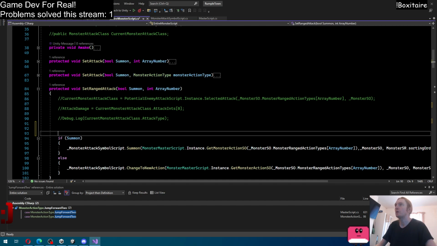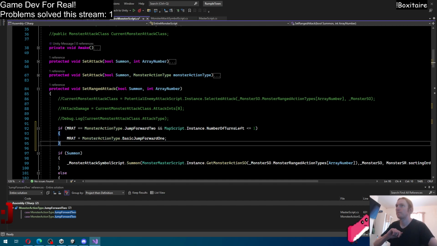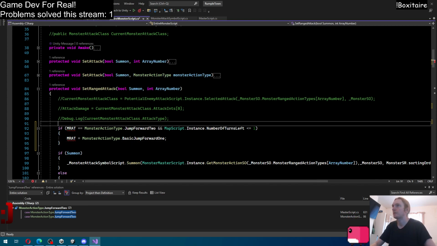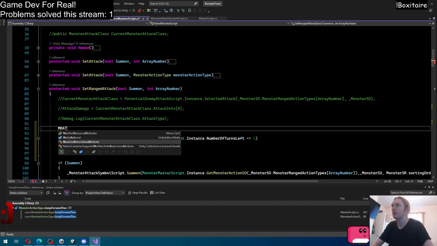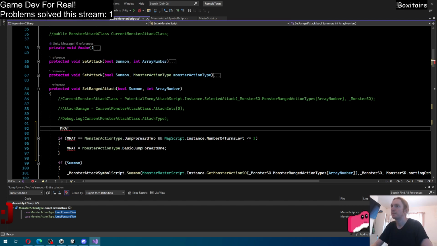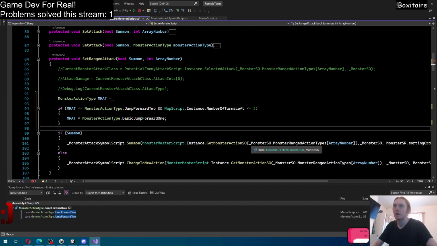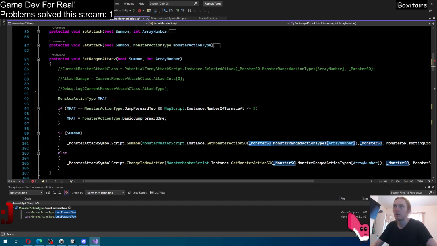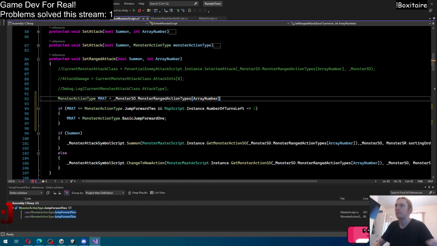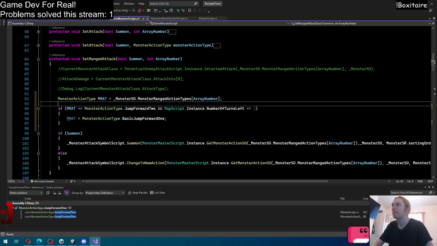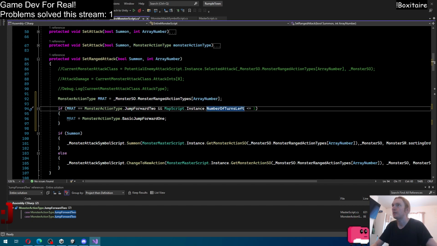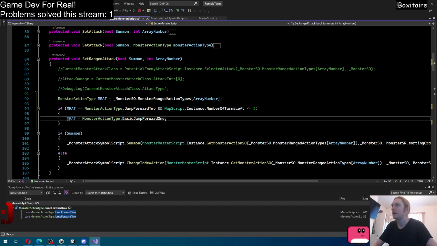Okay, so MRAT, monster action type MRAT equals, if that is equal to jump forward 2 and that MRAT equals that.